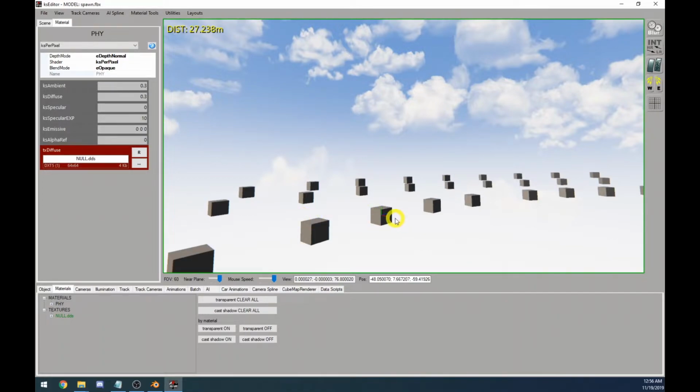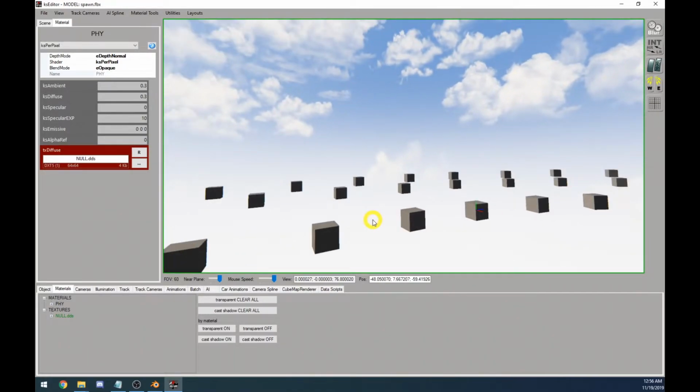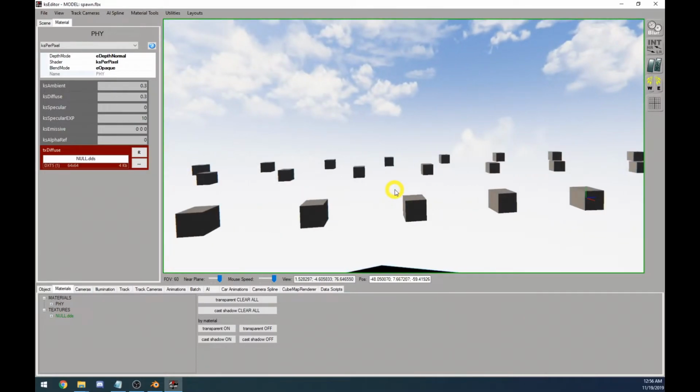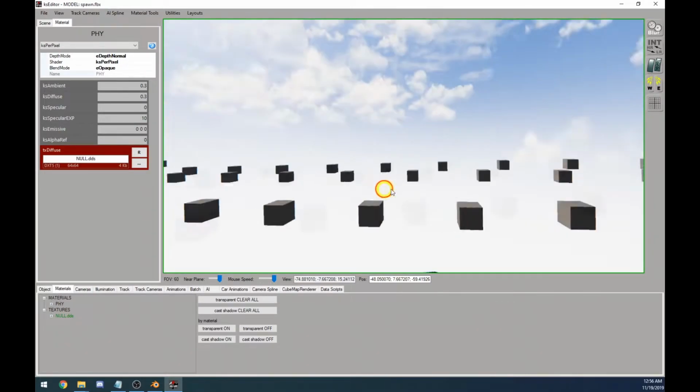So that is the most important part of the editor, and those material names. If I go inside Blender and change this name to a different name, it's basically going to break the persistence file, and all this stuff will be back to default, and I'll have to reset it again. Not a big deal if that's what you tend to do, but don't be surprised if that happens if you change the name of the material.